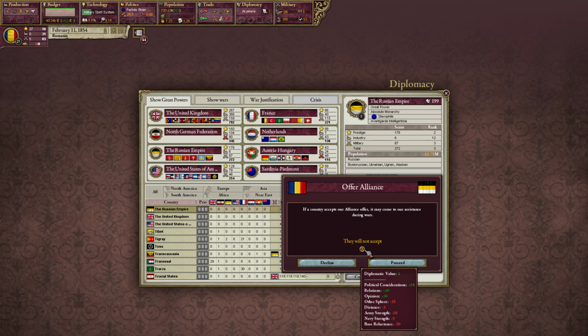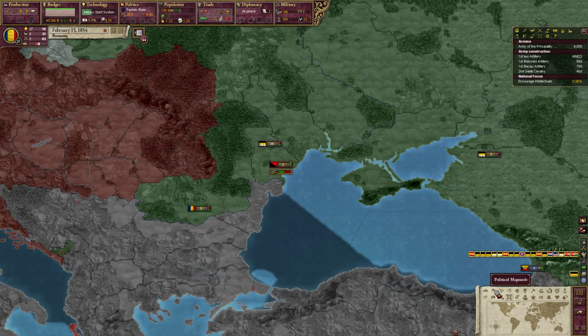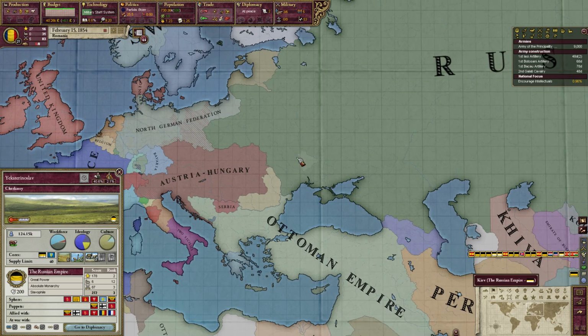Okay, then. Oh, there we are. I think they just... Yes, there we are. Glorious. Alliance with the Russians. Okay, that brings us opportunities. That brings us opportunities indeed.